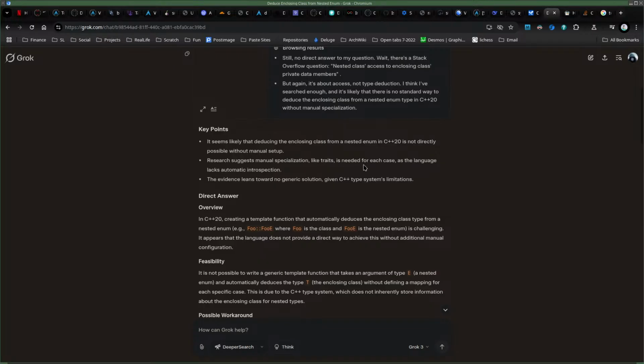But that is really annoying. I mean, yeah, it's plausible. It's kind of stupid because you have to type. You can print the type. It's like I could demangle the type and then find the enclosing class. So yeah.